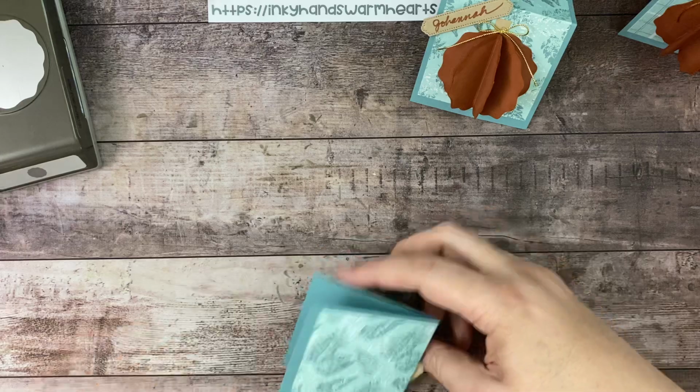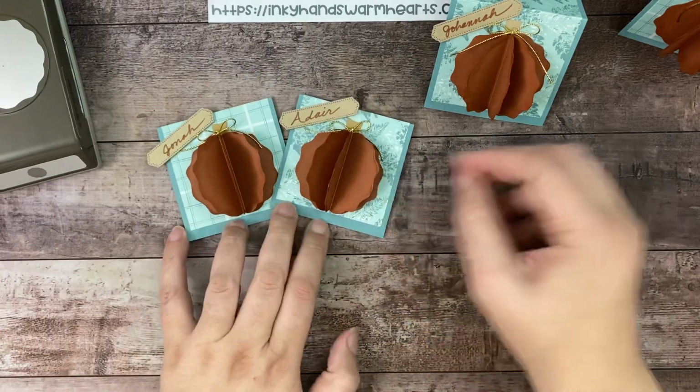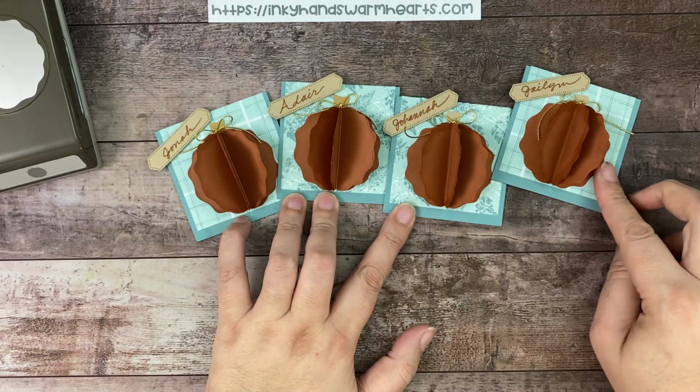All right, let's see. So now we have 4 pumpkin place cards. Look how cute they are. They look pretty awesome. All right.